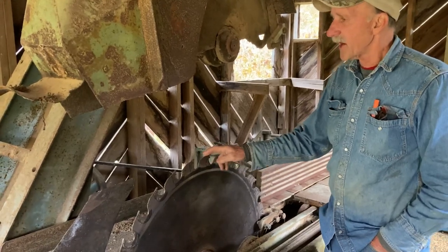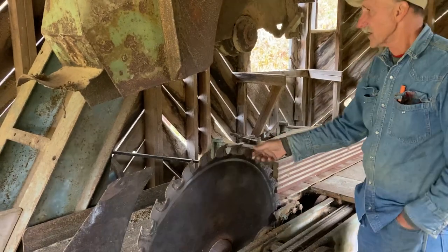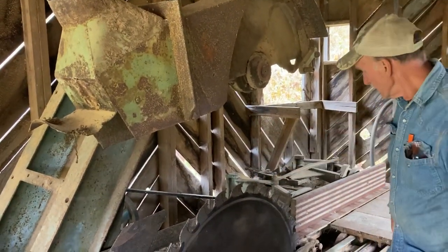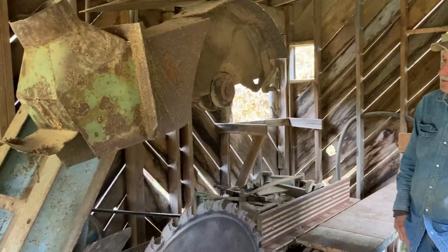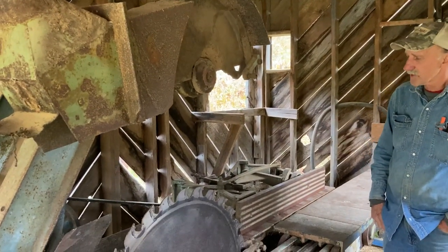And it's really not dangerous either because it's got this up here to keep a log from catching and throwing back. Actually, it's got a place for another saw right here. That'd be a heck of a log. Oh yeah, you can saw a pretty big, probably 22, 23, probably a 30-inch block if you had another saw up there. But it's really not dangerous either.